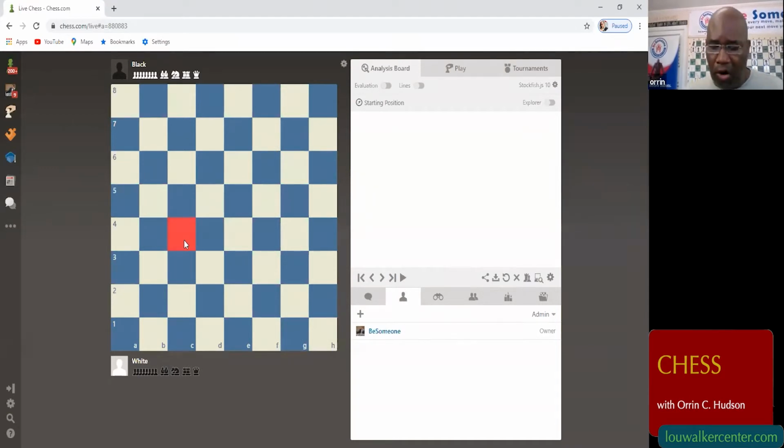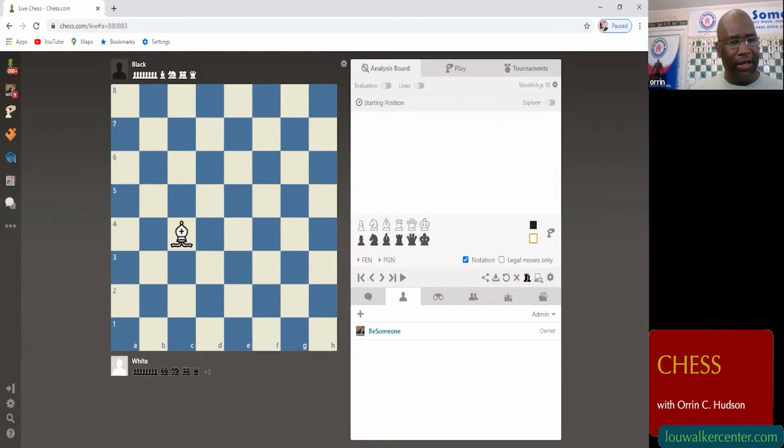Let's say I had a bishop here, and I say put the bishop on Charlie 4. That's Charlie 4. If I put my bishop on apple 2, that's apple 2. If I say bishop to F7, that's F7. So each square has its own name.